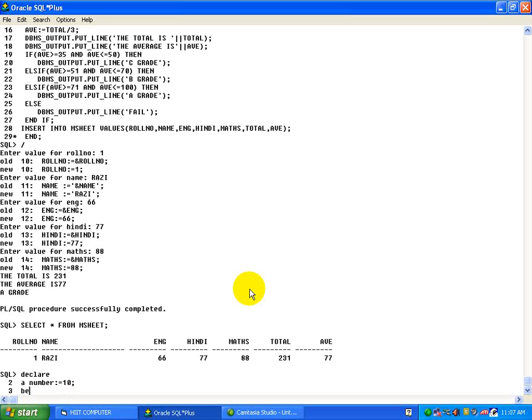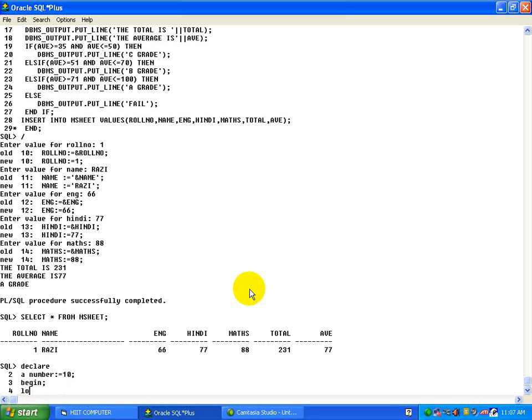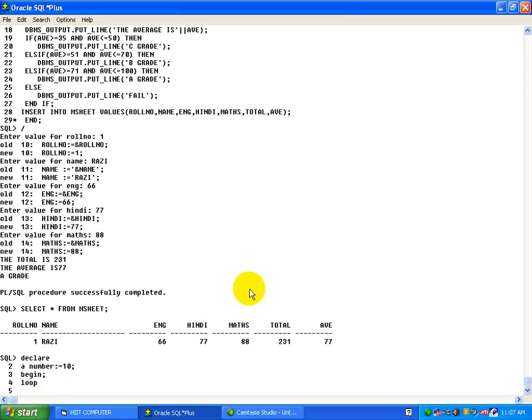Here, we are starting with an initialization of 10 inside a variable a. After begin, a new keyword should be placed here, that is loop. We are working with simple loop right now. Now suppose a equals a plus 2.